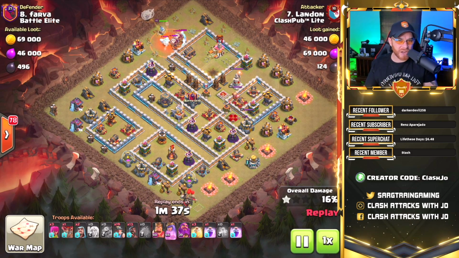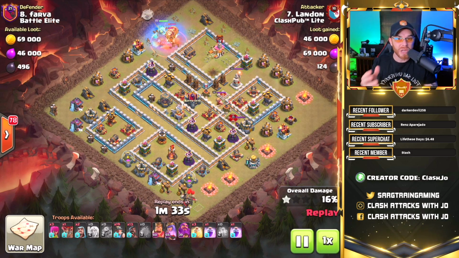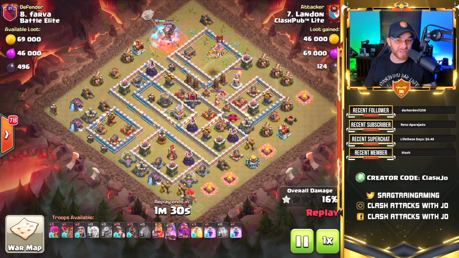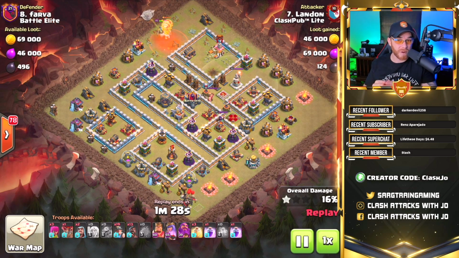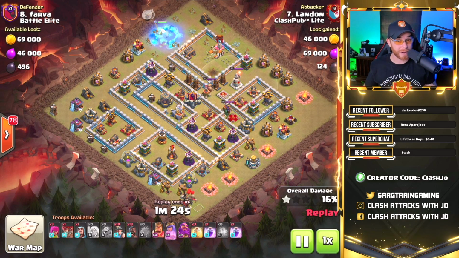So we got this attack here by Landon from Clash Pub Lite versus Farva. I kind of owe Farva a base now, but realistically, this is the strategy that's dominating the game right now from all the higher Town Hall levels. I'm included in this as well. I've used it, I'm not going to lie to you.